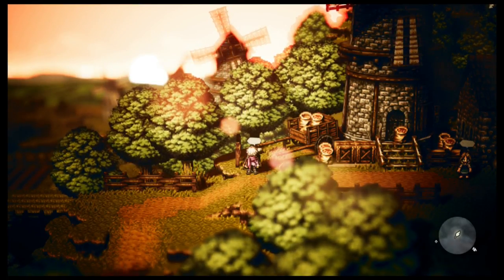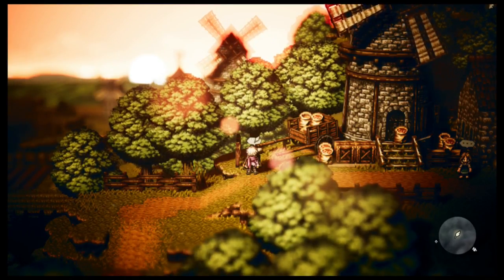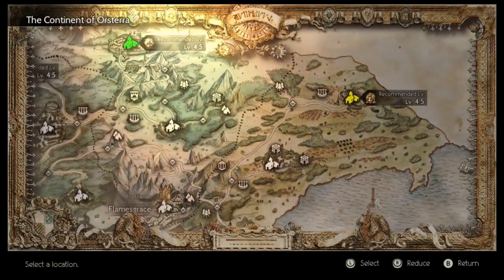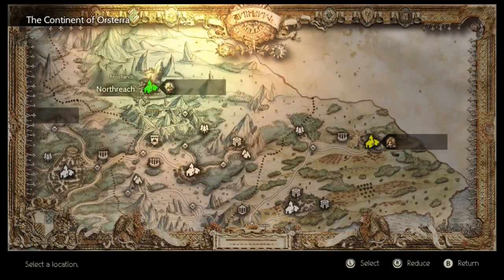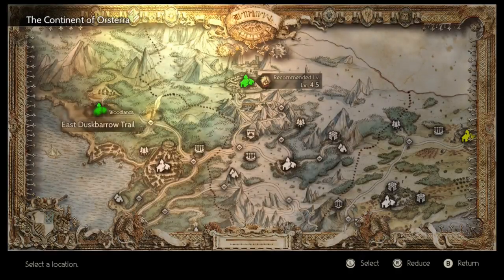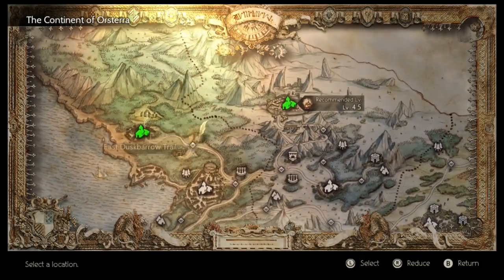Okay. So the plan for today is to finish exploring the areas we haven't explored yet. So I think I need to go from here to the southern Northreach Wilds and then up to actual Northreach. And then I have the East Duskborrow Trail and then Duskborrow, and then whatever we may find in those little surrounding areas.